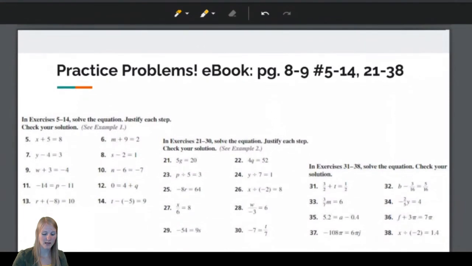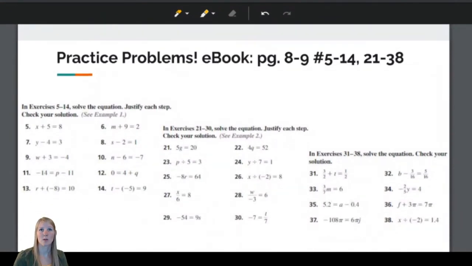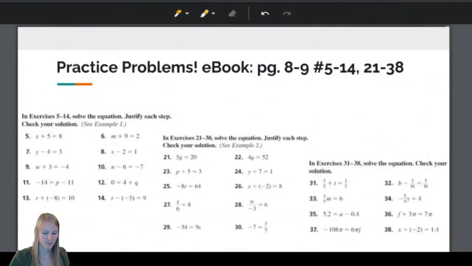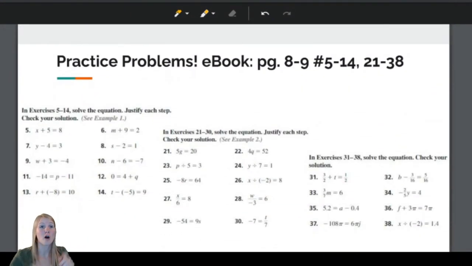Now, if this were my class, I would assign some practice problems. This is a lot of problems. This might not be the homework that your teacher gives you. That's okay. These are practice problems. So if you wanted to practice everything we just did up here, you could do that by doing these problems. So if you want to pause the video and look at this screen and do all of the problems, go for it. If you're like, holy cow, that's a lot of questions. My teacher didn't assign that many. You don't have to do all of them. But these are great for practice.